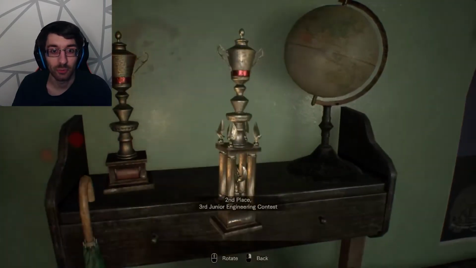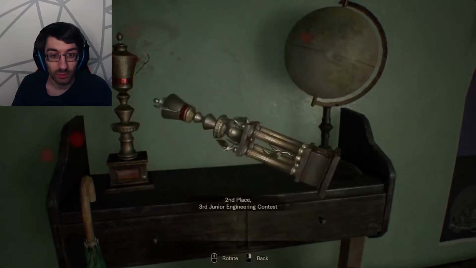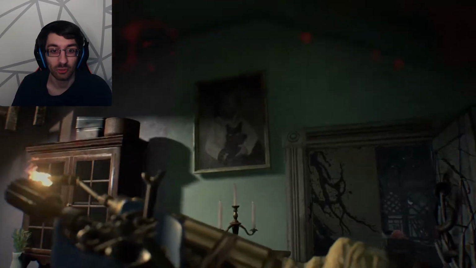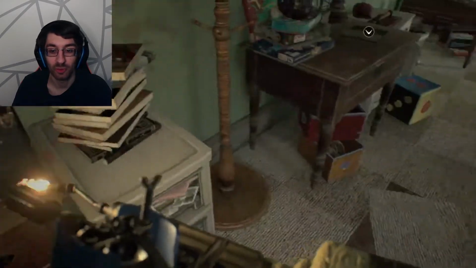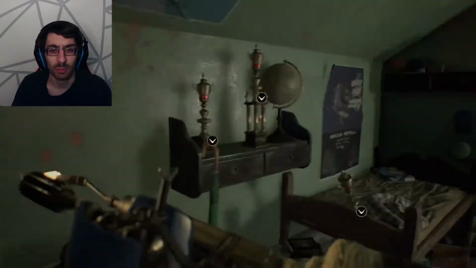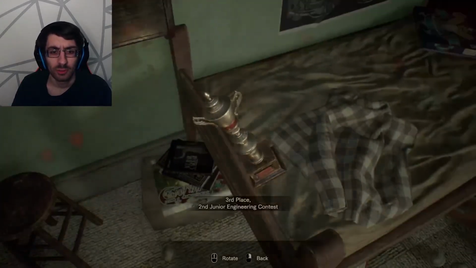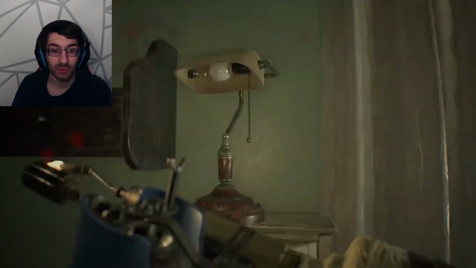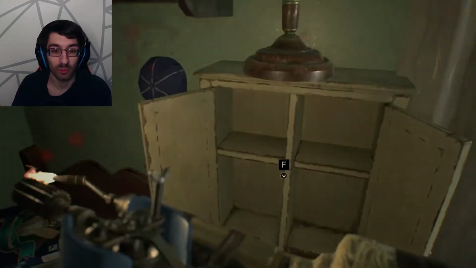1998. Hey, that's the year I was born. Junior engineering contest, huh? So I assume that this is Lucas's room because he talks about Zoe, and then the other one is either Lucas or that other little girl. But I'm gonna assume it's Lucas. Junior engineering contest. It's pretty interesting. He's won some awards.